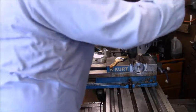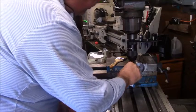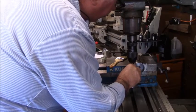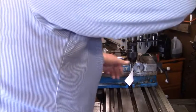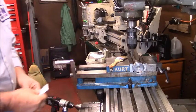This is just going to be a screw mount. I want it flat enough so I've definitely passed center, obviously. And then I'm going to touch this piece of paper here, and then I'm just going to use my half function. And then I'm in center.